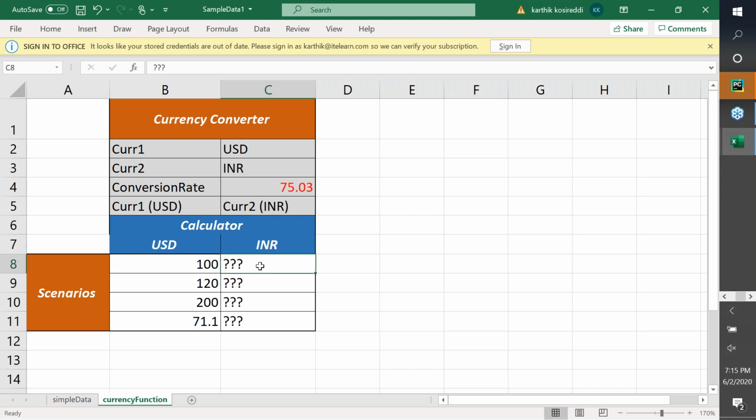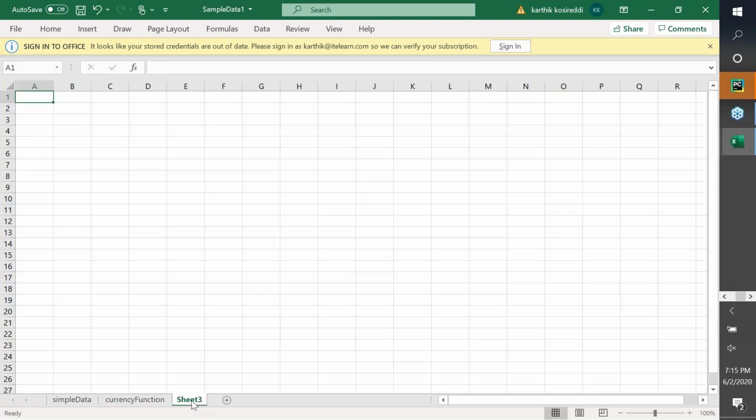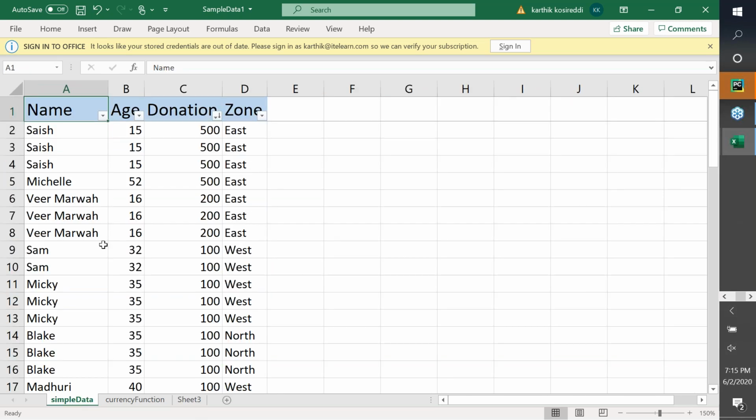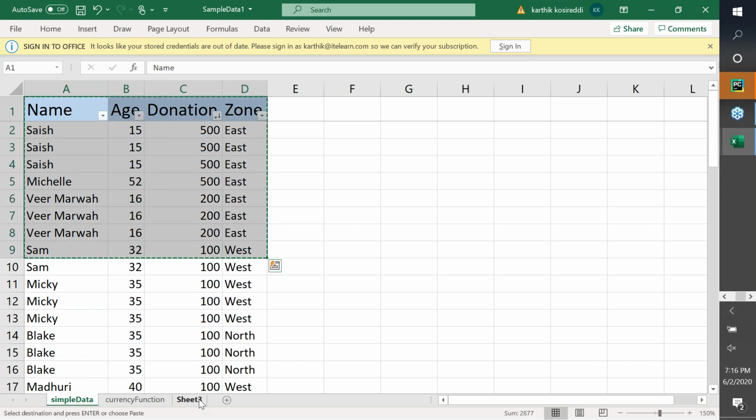So USD INR. Now all I have to do is inside this, I'm going to type this equals this value star this value. Now simple addition team is easy. For example, in a simple data that we have, let us say I take only few of these rows. Okay.